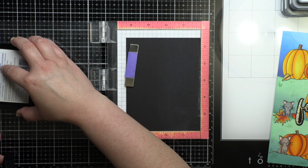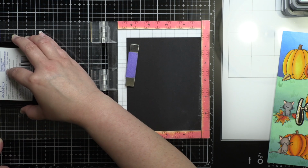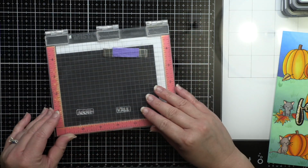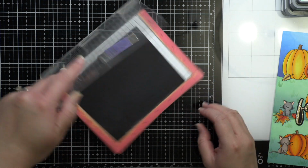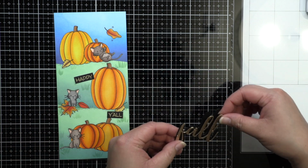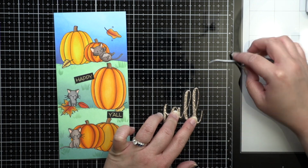Once I'm finished coloring, I stamped sentiments from Fall onto black cardstock with Versamark and heat embossed them with gold embossing powder. I trimmed them down to thin labels and also die cut the fall sentiment word from gold glitter cardstock and black cardstock. I adhered the sentiment together and then adhered them all to my card panel.